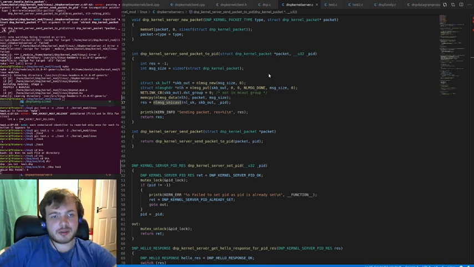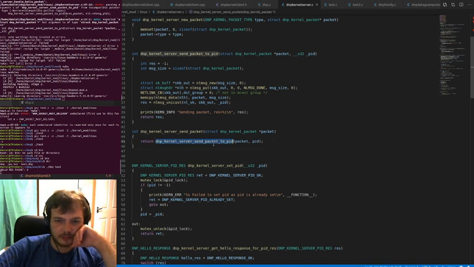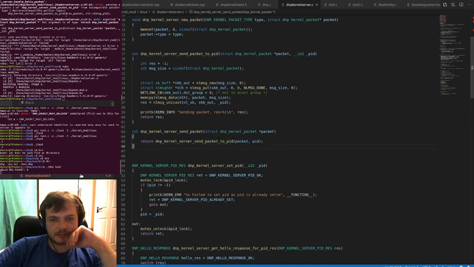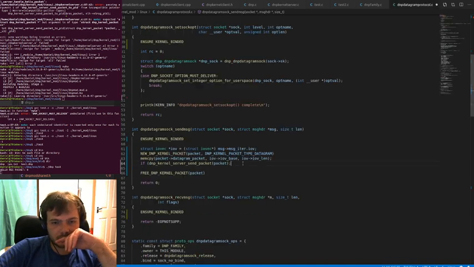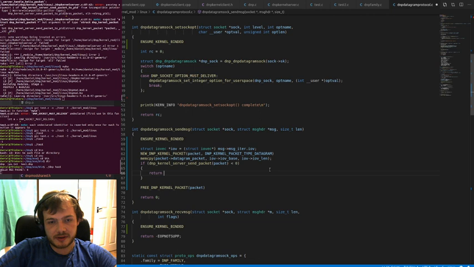Okay, this returns a 0 on an error. No, it doesn't. Sorry, it doesn't. It returns 0 on success. And then if it's below 0, it's an error, right? Alright, so if we fail to send the packet, what do we return? Well, an IO error, I guess. Does that sound correct? Let's have a look. It might make sense to use IO error.